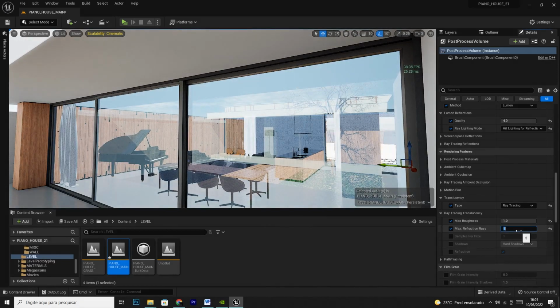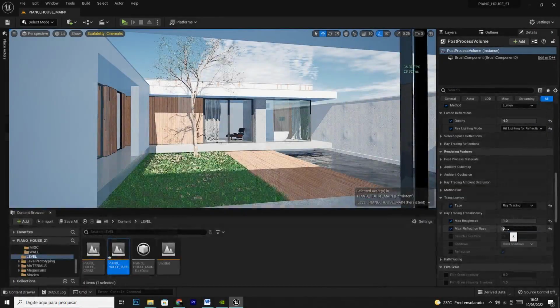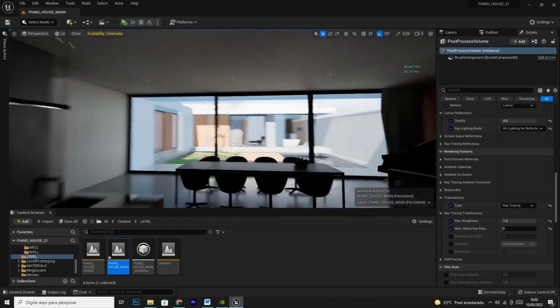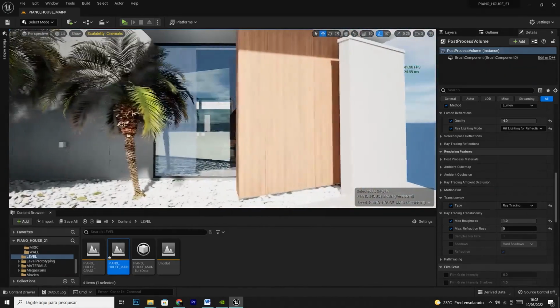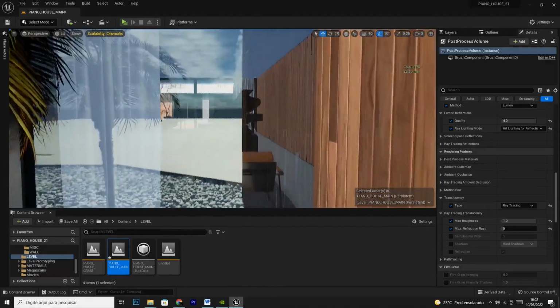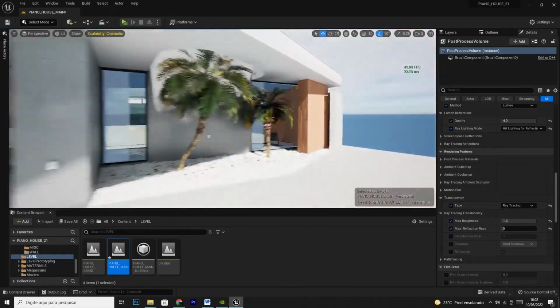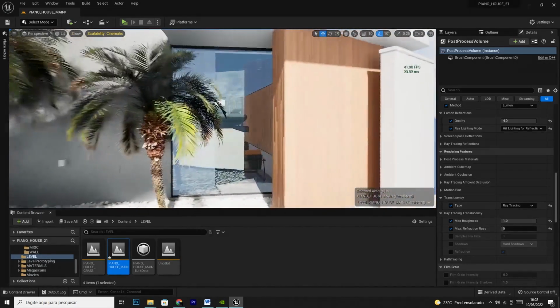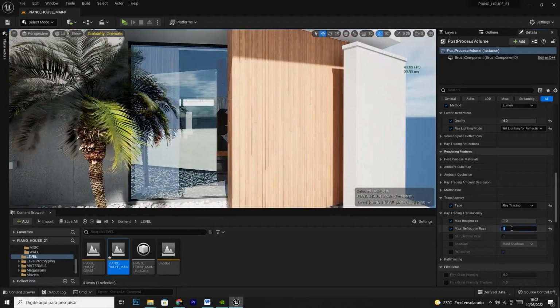You see? So if I put a higher number, you're going to see the translucence, okay, through the glasses. Let's see, for example, here in this glass. Okay, perfect. All right, so let's decrease this value.